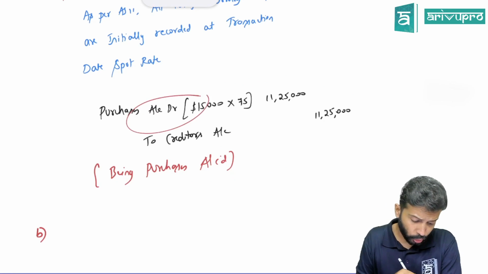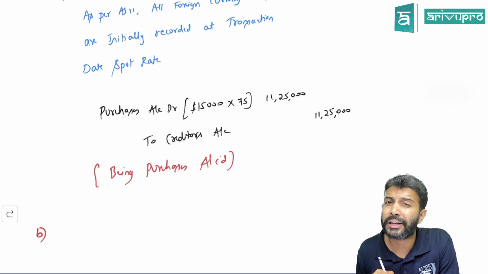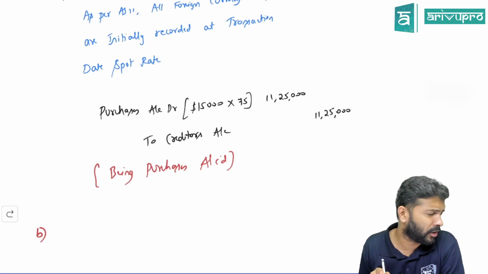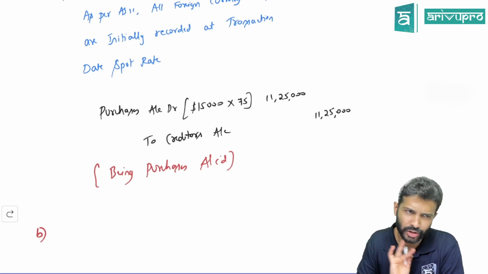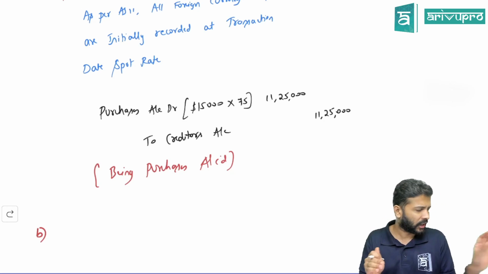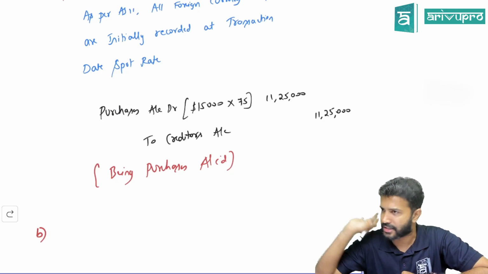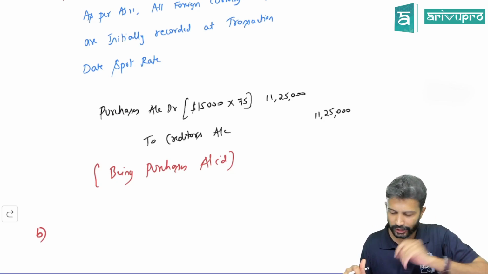Sir, you purchase the goods means you will have stock, no? Stock is an example of monetary item or a non-monetary item? Non-monetary item. Did I say you have to do anything? Have I spoken about it anything? No. So don't worry about the stock for the time being. After this problem or after some time, I'll tell you what to do for non-monetary item, only for your reference. They're not asked. There is no reference to that in our syllabus right now.